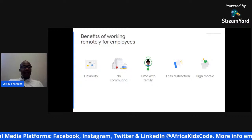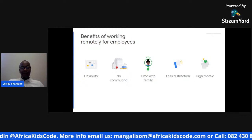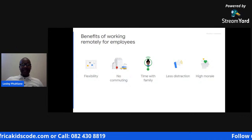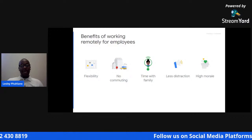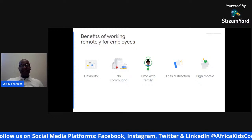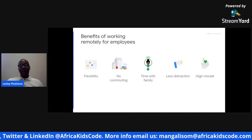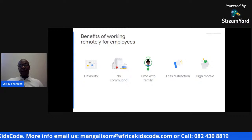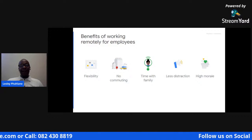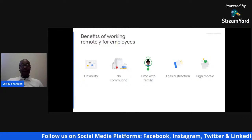The benefit of working remotely for employees is flexibility. Sometimes there are things you just need to be at home for, whether it's waiting in for a repair service, or you have bought something online and have to receive a parcel. Working from home allows you the flexibility to deal with the unexpected. On top of that, there are everyday tasks you can fit in around your work, like doing your laundry and receiving online grocery deliveries.